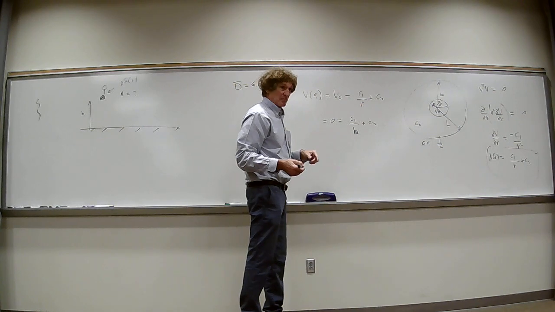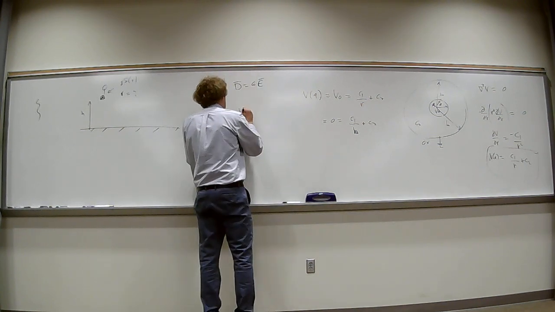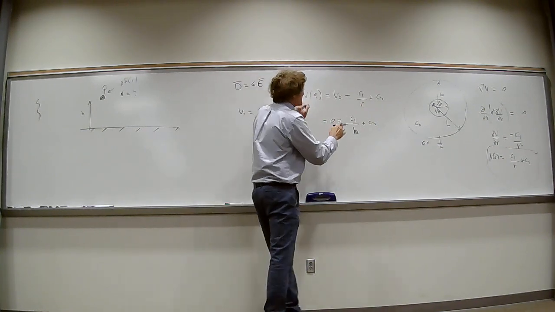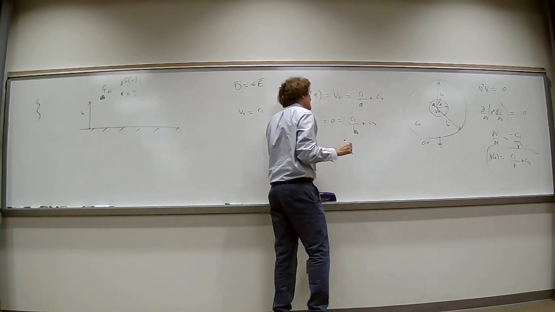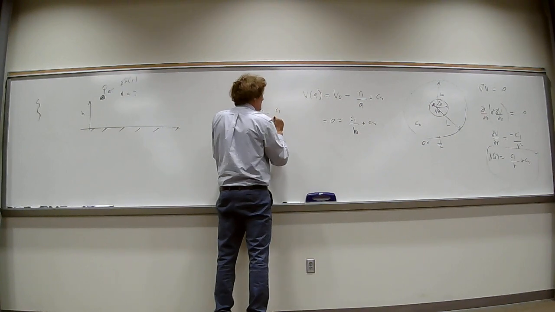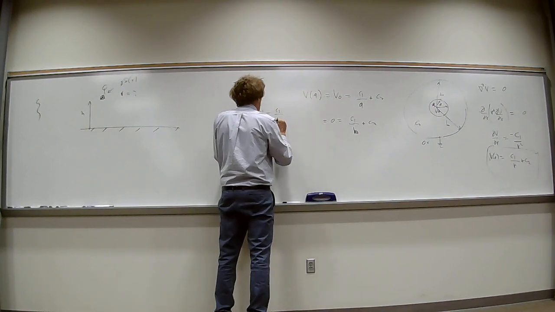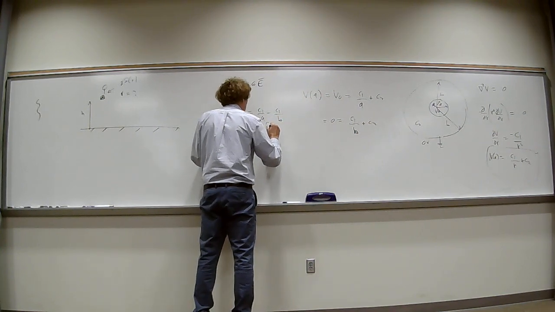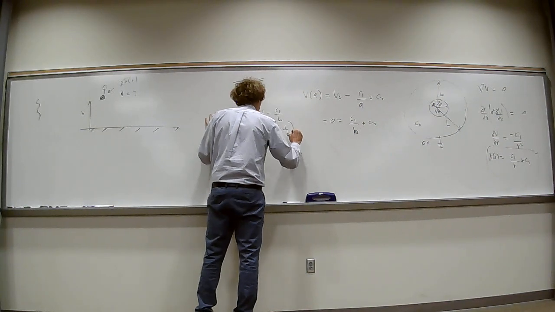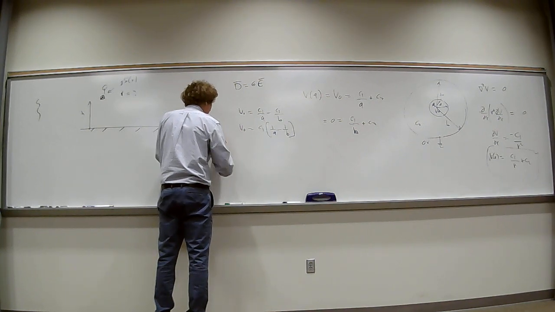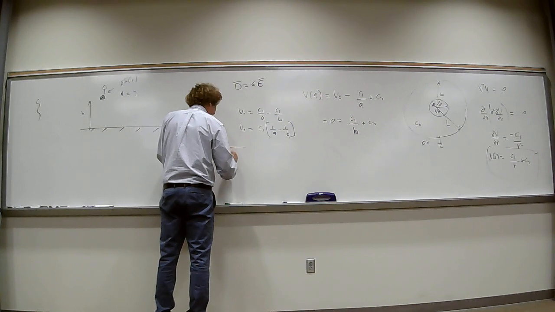Take that, minus C1 over b. So I have V naught equal to C1, and over here, since it's an a, I should have made this a. C1 over a plus C2, and C2 would be minus C1 over b. And you can see we've got V naught is equal to C1 times the quantity 1 over a minus 1 over b, or C1 itself is just equal to V naught over 1 over a minus 1 over b.